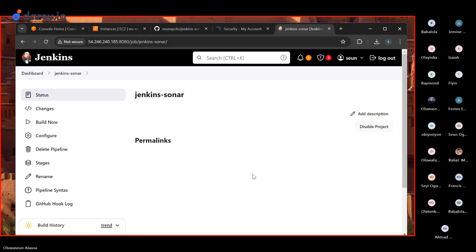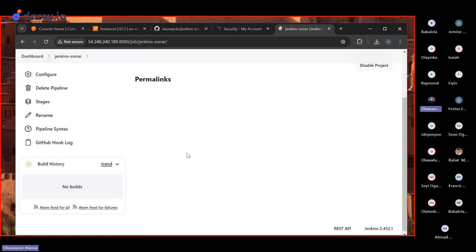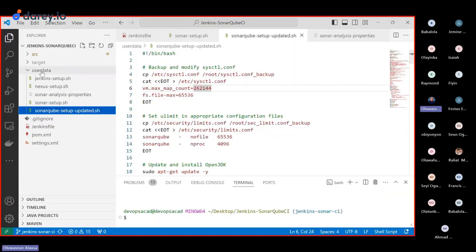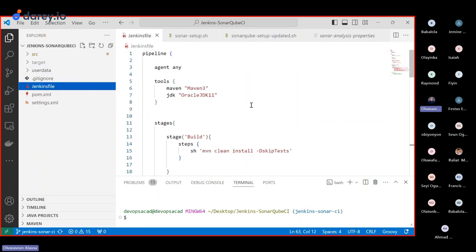All right. So here we have a pipeline, but of course we don't have anything yet. So now it's time to go to script and see what. So this is the Jenkinsfile that we're using. So I'm going to walk you through this. The first thing we want to do here is declaring the tools that we're going to be using for the job. We talked about all these tools already in the last class. If you have not watched that video, please try as much as possible to do that. So we're using Maven to build our Java application.